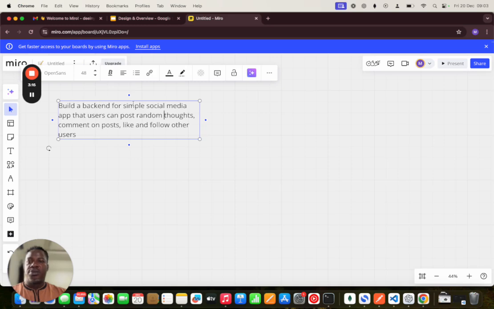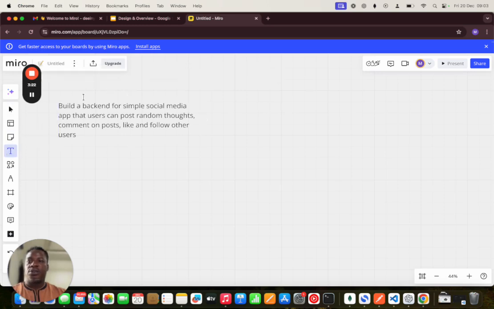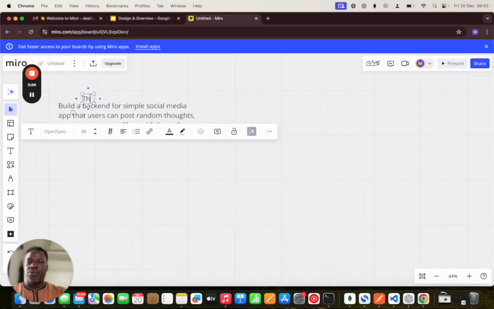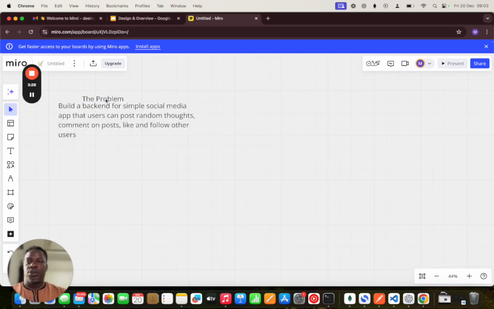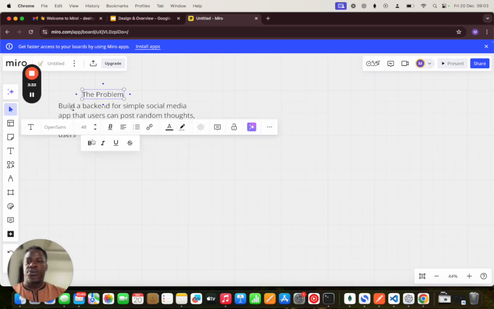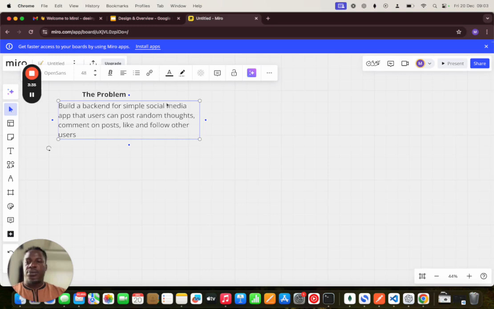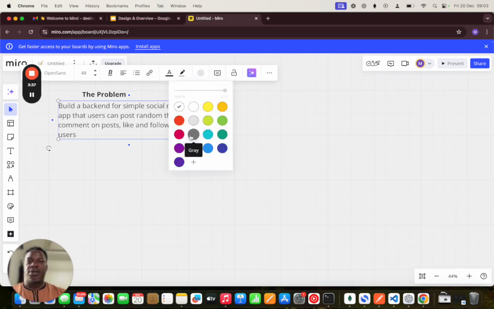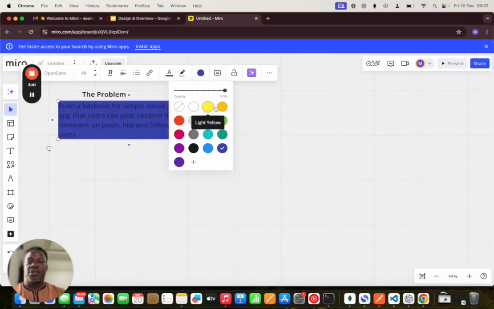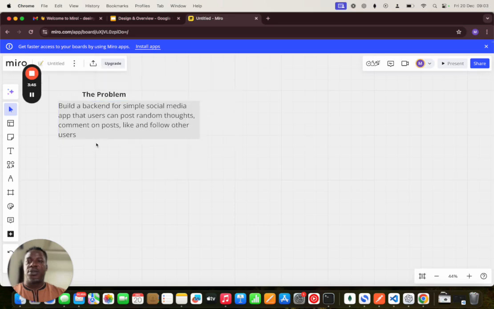So this is the problem, and let's call it the problem. And make it bold. If you like, you can actually put some background color in there, and just keep it simple.